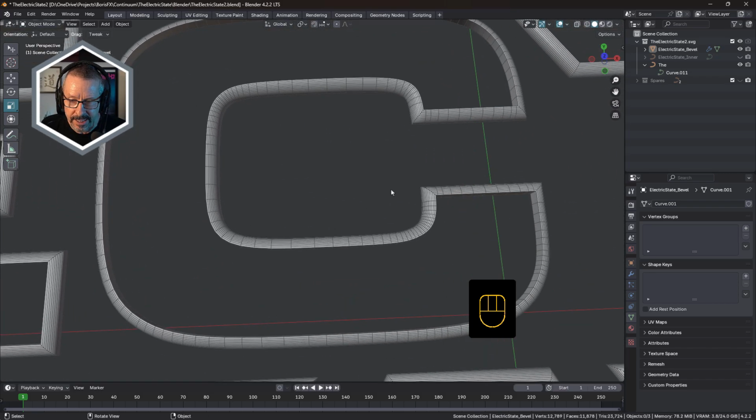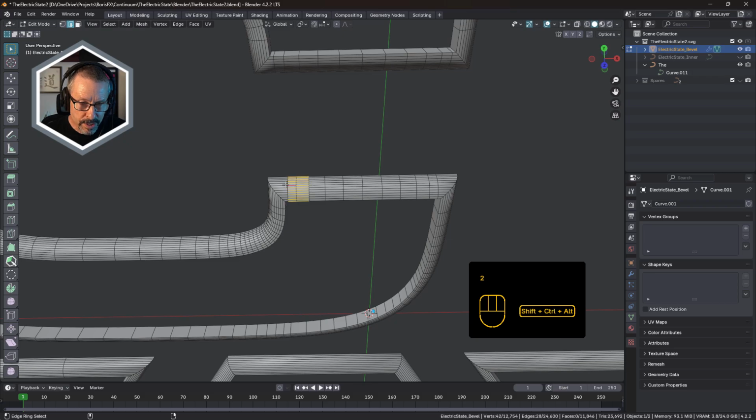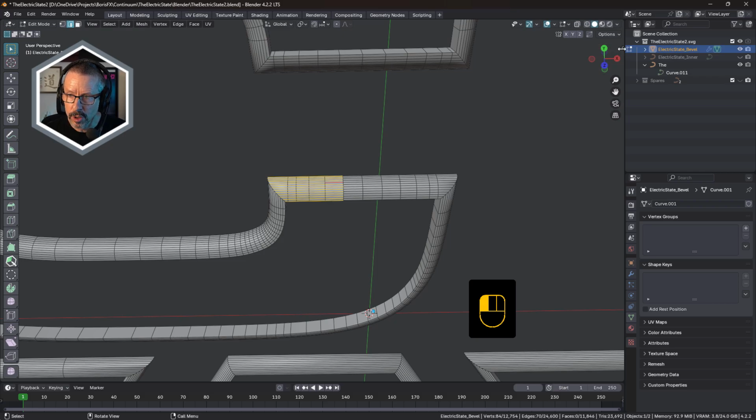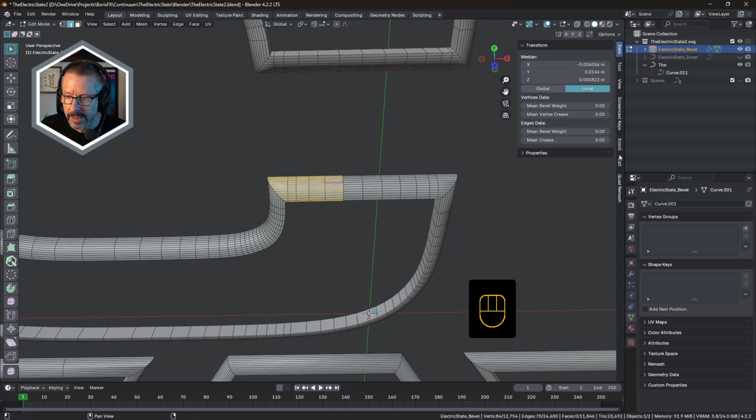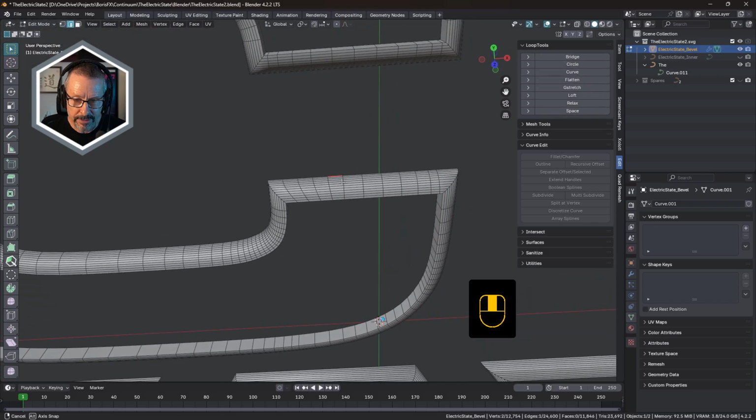Okay, let's look at the C. You've got a situation where these aren't particularly even. I mean, you could go into edge mode and select the loops like that sort of thing. And if you have loop tools turned on in your add-ons, under edit loop tools, you could just space those out, get them a little more even.